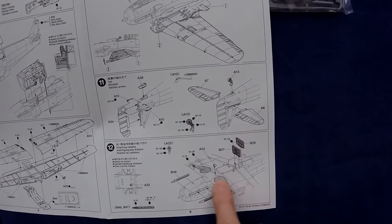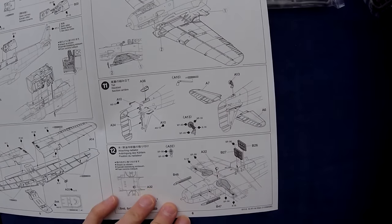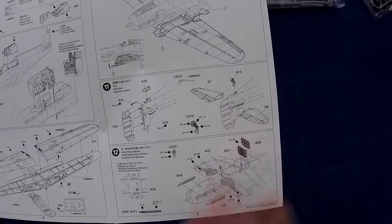I suppose this looks that way because it's actually molded in. So this isn't a separate part, it's actually molded in on the wing, which is nice. We'll look at that just real quick. And from the reverse side, it definitely looks good.